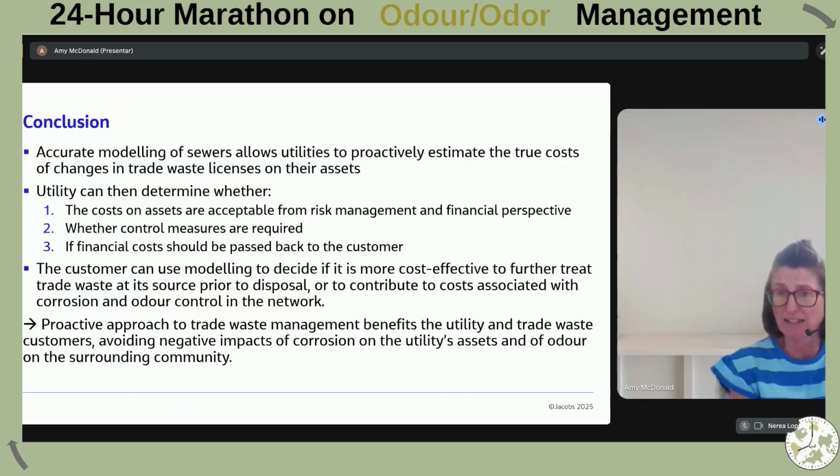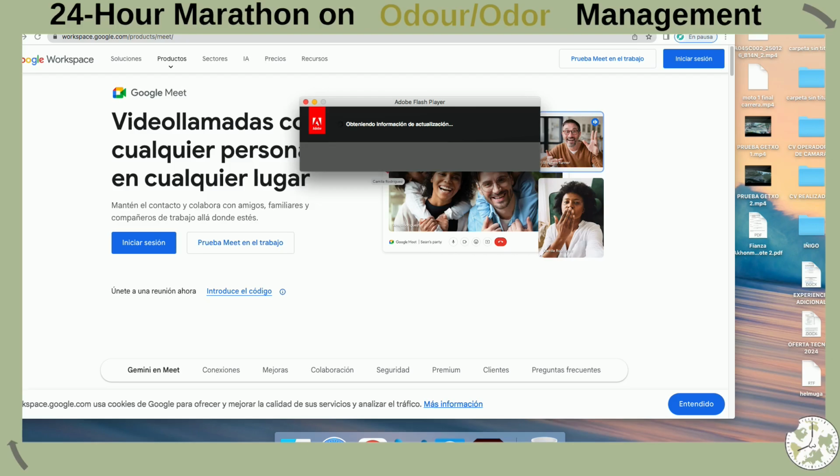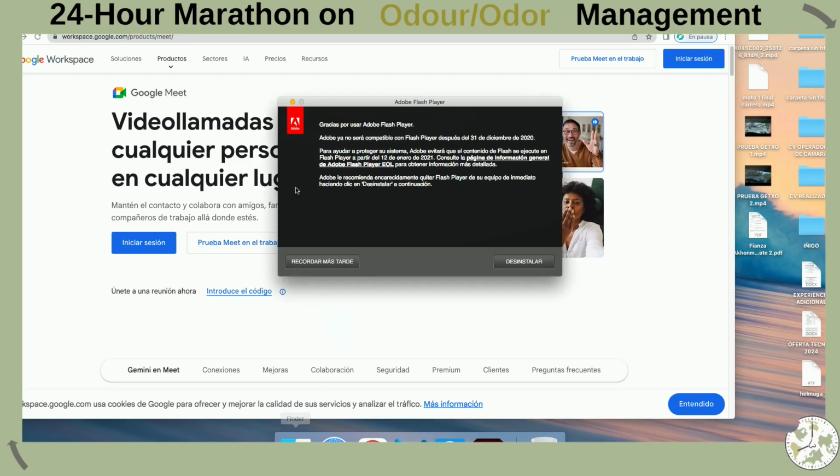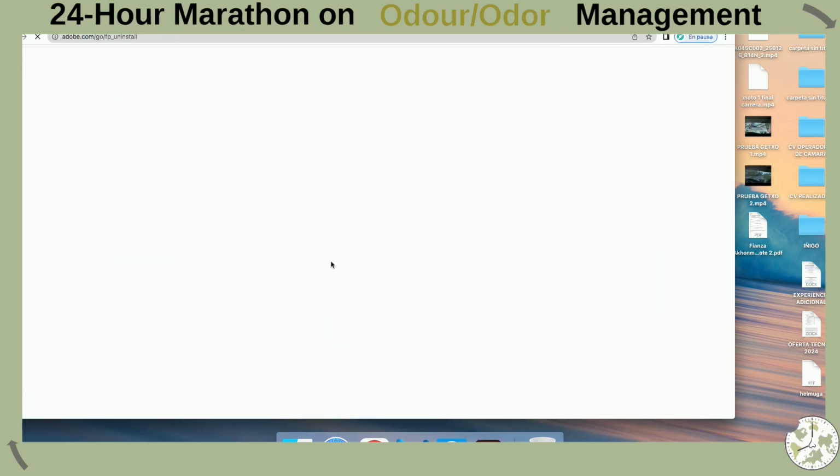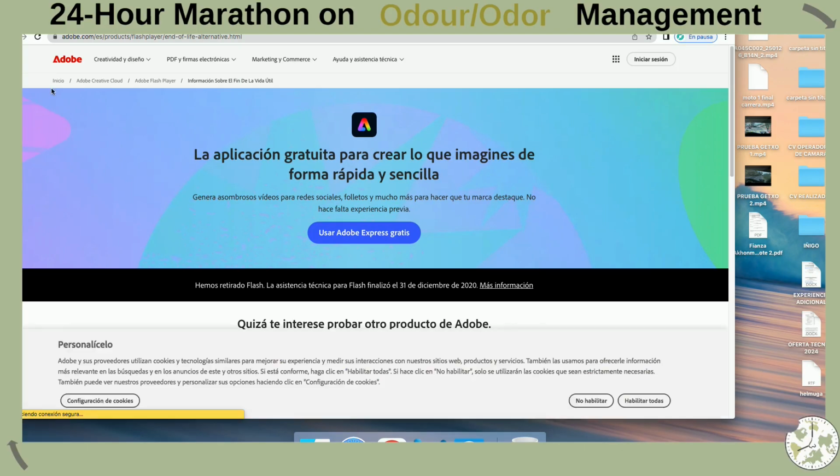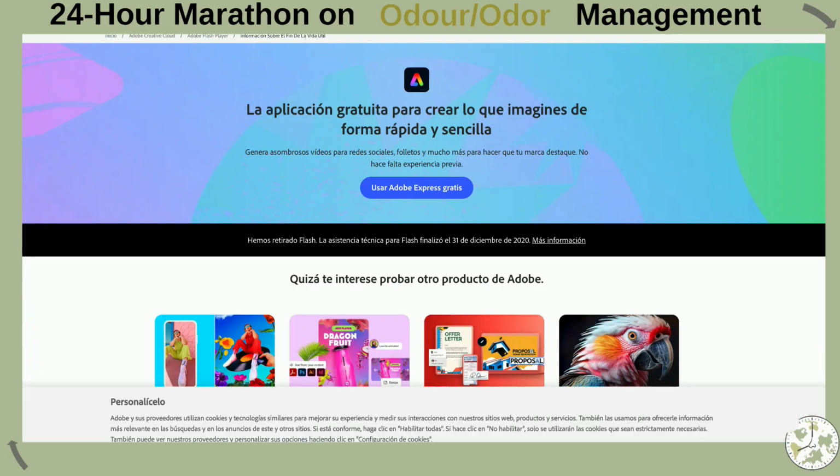When using modelling similarly to how it was used in our project, it's really important that the time is taken to configure the model so it reflects reality as closely as possible. Sampling of the existing system is a really important step in achieving this and provides valuable data for model calibration.